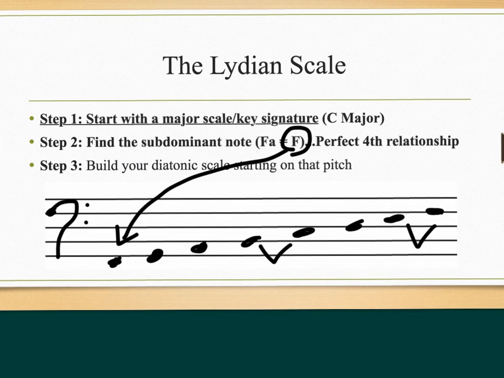If you notice, the F major scale would have one flat, so if we're thinking the parallel relationship between the major and the Lydian, we would simply go from F major and raise the fourth scale degree to B natural, and that would be the parallel way of thinking about Lydian. Raising the fourth scale degree of any major scale, a half step, will give you the Lydian scale. Other than the other L scale, the Locrian scale, this is certainly the most dissonant and unusual scale of the 7 diatonic scales.